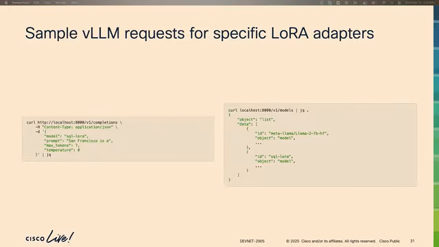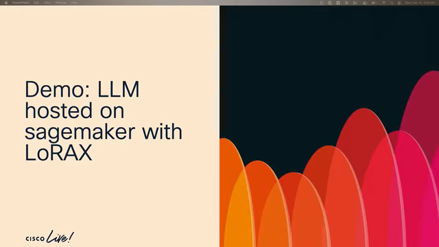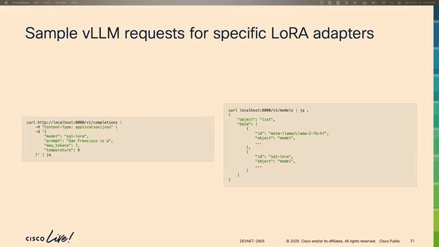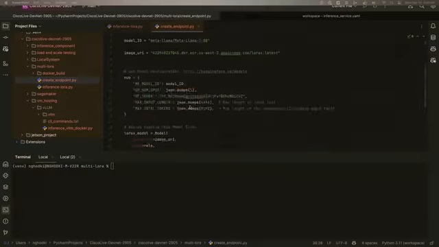Okay, so going to the technicalities, this is again simple. These are simple chat completion APIs. Here you can see when you are making a request, you have to give the LoRA adapter ID with each request. This was when LoRA came up a year and a half back. But now even this has improved. You don't even have to give the LoRA adapter ID. You just send a sample request. It will figure it out, do the classification, and route to the specific LoRA adapter. Let's take a quick example demo for this.